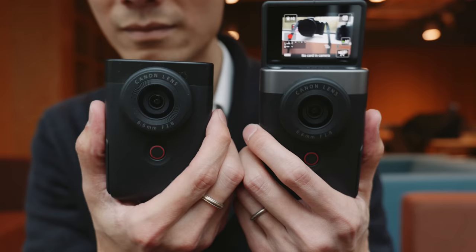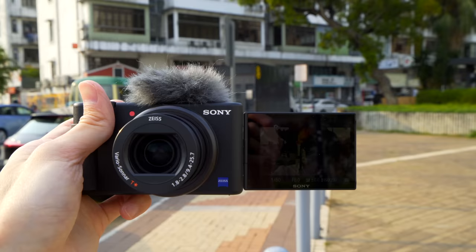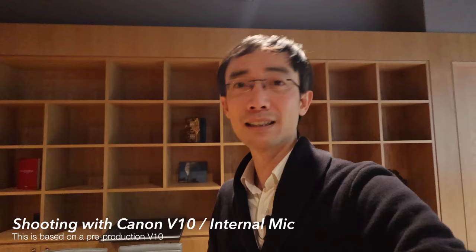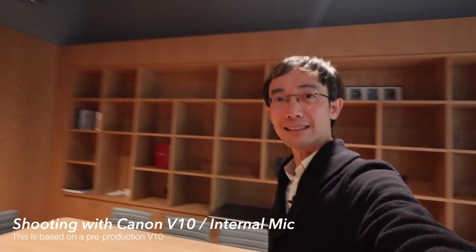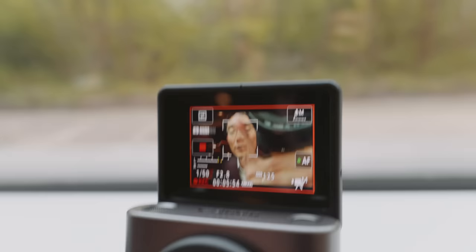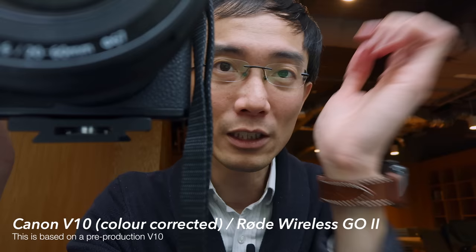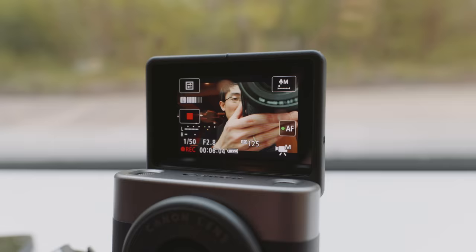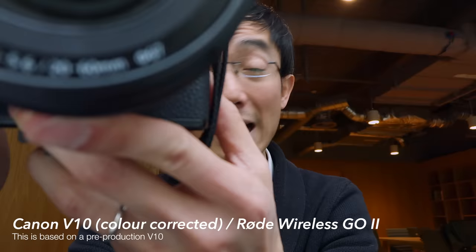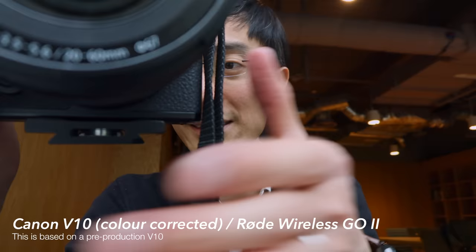The retail price will be just £449, which is around US$449 — almost half of the competition. You may think the image quality isn't really that good, but this is a pre-production version, it's indoors, and remember this is just a one-inch sensor — not full frame, not even APS-C. It's much better when facing a big window. In total I've been shooting for about half an hour, and the temperature gauge is now over halfway. I've been shooting in 4K; if you shoot 1080 it won't get as hot, but for a camera this small there might be an overheating concern.